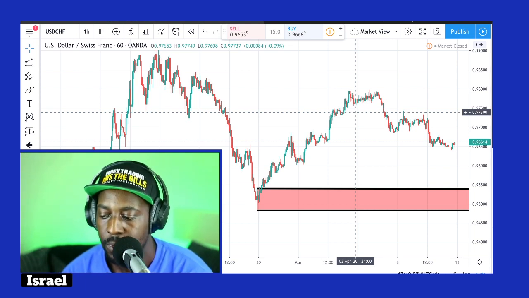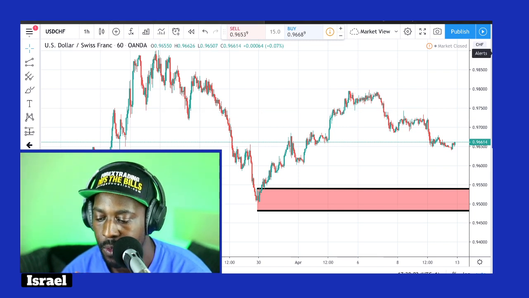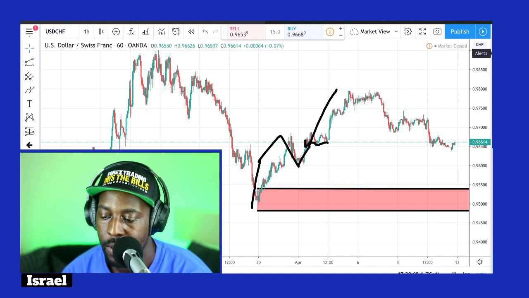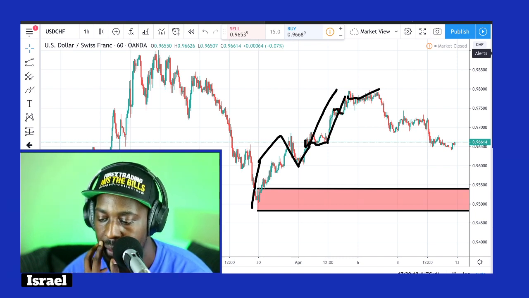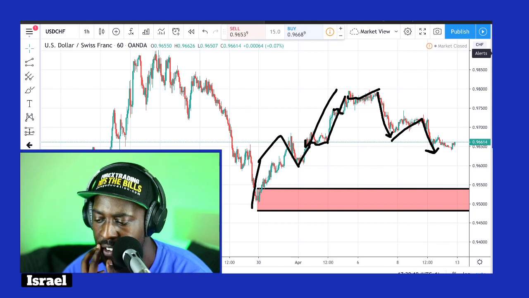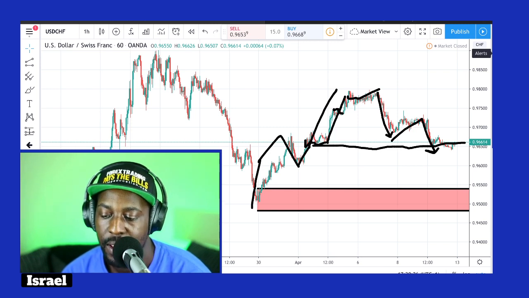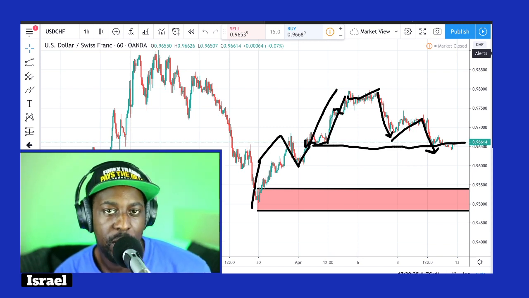So if price is moving up from this particular region, right, not as well behaved as the other currencies, price moved sideways here before shooting up. There was some sideways action here. Okay, so this area right here, price is in a really interesting region right now. And I've talked about this last week on last stream.